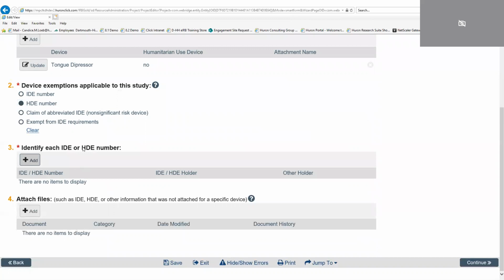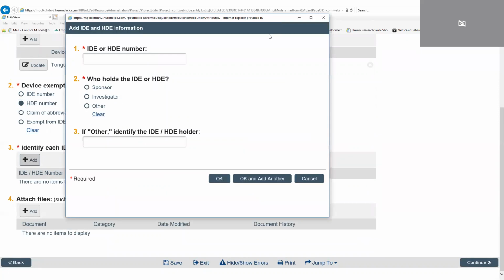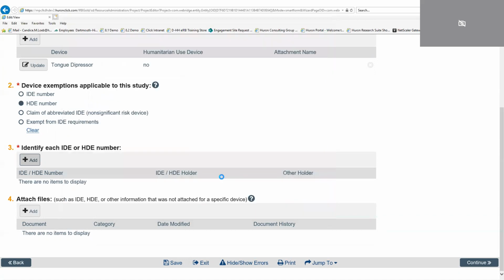We've got our IDE or HDE number, and who holds it: sponsor, investigator, or other. Okay. So now that's nice for us. You don't have to go dig in there. We can see right when you submit. And then attach any files.